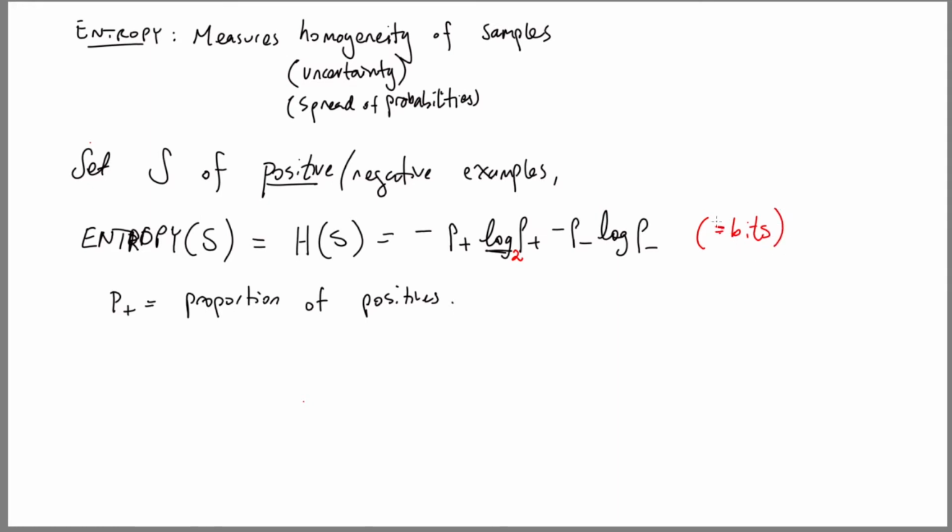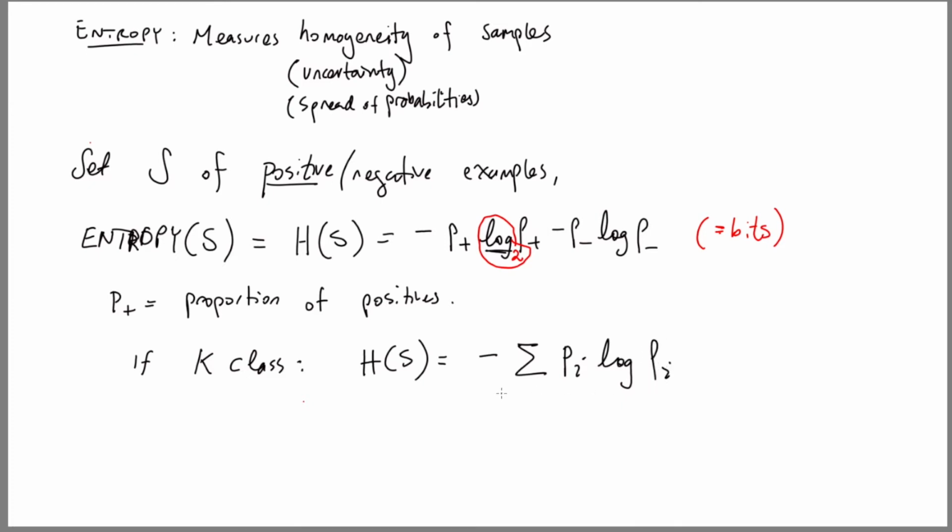In information theory and a lot of learning theory, it's more convenient to talk about bits, but it actually makes no difference mathematically speaking if you take this to be log base 10 or log base e. All right, so this definition works for two classes, but it also works for general classes. If we have a k-class problem, a multi-class problem, then the entropy of the sample is just the negative sum of p_i log p_i, where i goes from 1 to k. So you can see that when k equals 2, you just get the definition up here, but it works in general for any class problem.